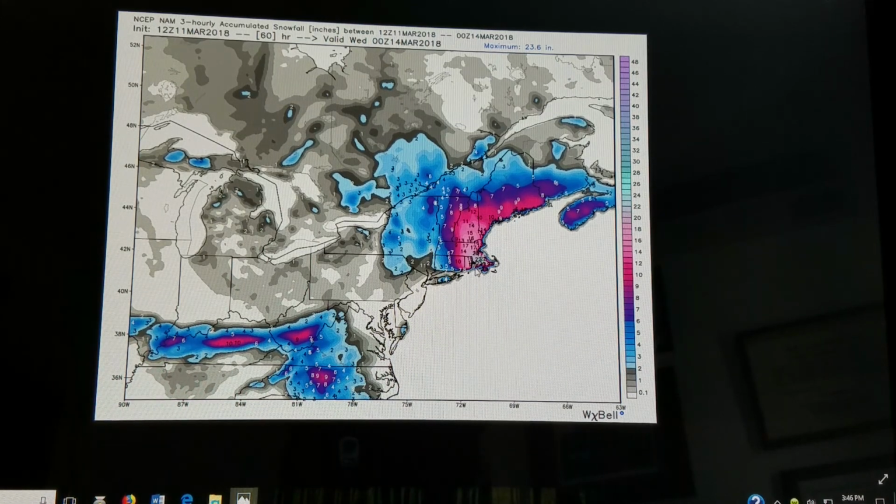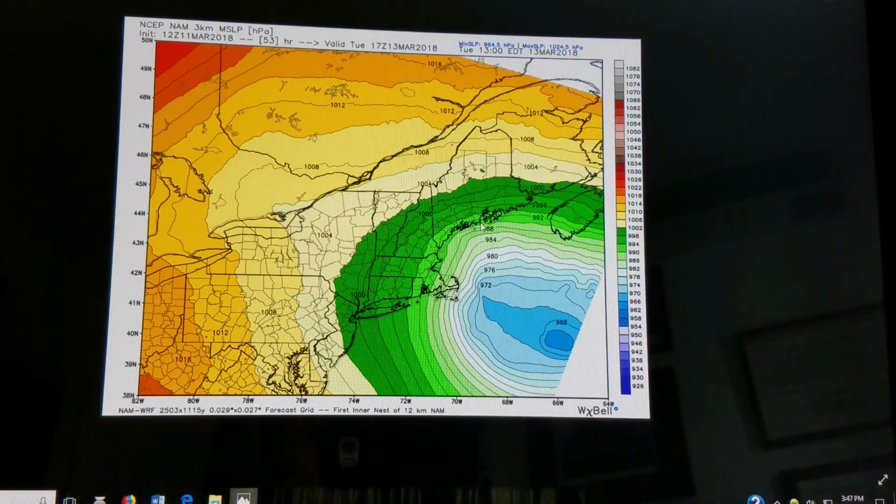So if we can get enough moisture, the model's putting out 1 to 2 inches of rain, if this would all be rain. So, I mean, if we can get 1 to 2 inches of precipitation that falls in the 25 to 30 degree air, you could get upwards of 30 inches of snow out of this. That's certainly on the table if there's enough moisture to work with, and the temperatures are that cool. 30 inches of snow would not be out of the question in the east and southern New England if, again, that kind of a track and precipitation were to come true and verify.